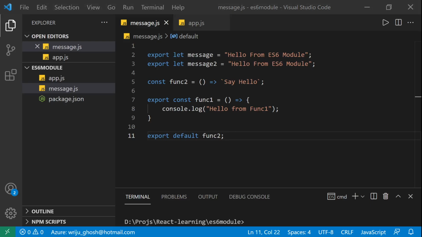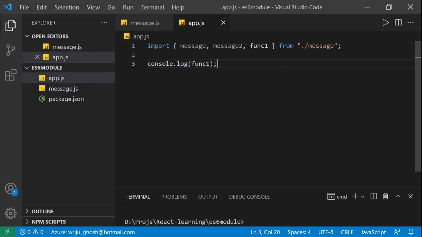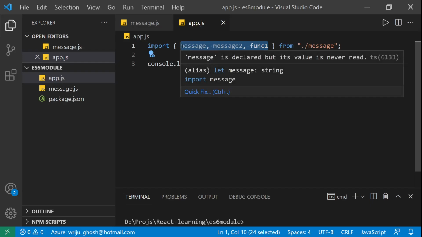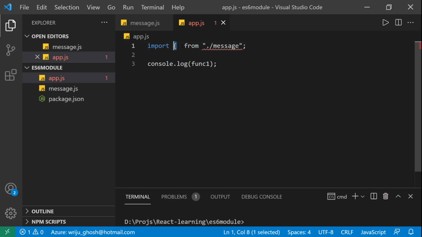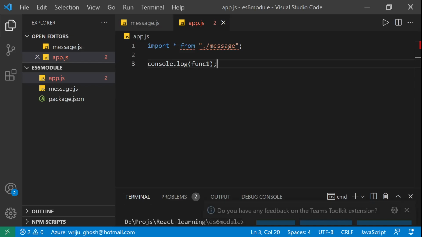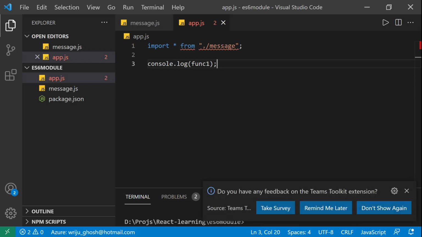So for example, in this case, if I go ahead and try to bring in all of them here, I use star instead of this name. So if I have many things coming in, I just use this star keyword, and that should bring in all the functions for me from this module. So you basically get everything out of this, and all of them will be coming.